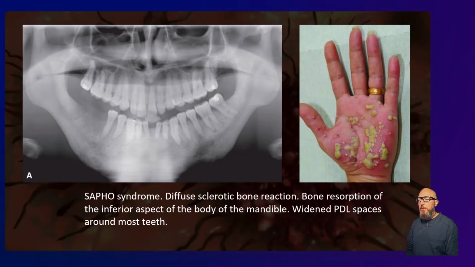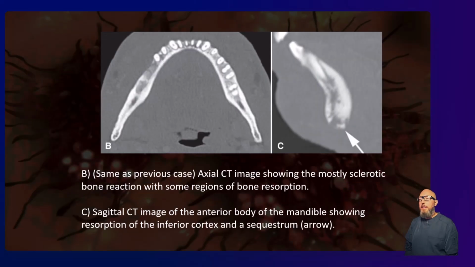This shows a couple images of the SAPHO syndrome, where they have that very sclerotic bone. It kind of looks like fibrous dysplasia. I don't really see periosteal reaction. Nothing about that image really shouts osteomyelitis to me, but knowing they have this condition, they have the pustules on the palms of their hands, this is our SAPHO syndrome. And then these are our CT images of that same case. Just kind of a granular, mixed appearance. You might describe some of it as irregular. And then here in the CT, now we do see a sign of what? This was our hallmark sign, our sequestrum, showing you that it is a form of osteomyelitis.